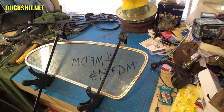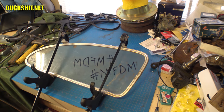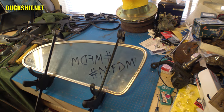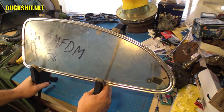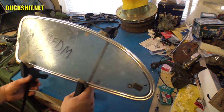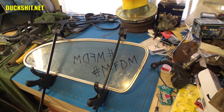All right. We're going to stick to what we've got here. This is looking really, really good. I see a couple little hoopties I can straighten out a little bit. Stuff that's really, really minor. In fact, you may not even see it when it's on the car with the seal and everything on it. It might just disappear. But because I like everything to be as close to perfect as possible, I'm going to be making a few adjustments here and there. But overall, very satisfied.